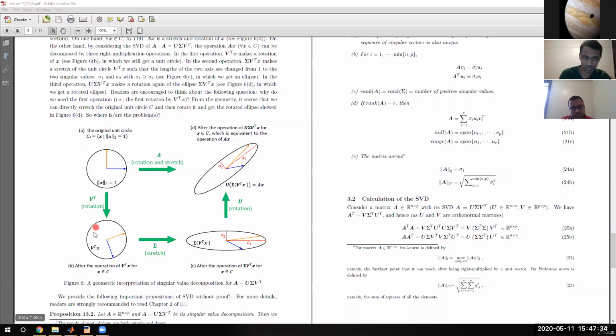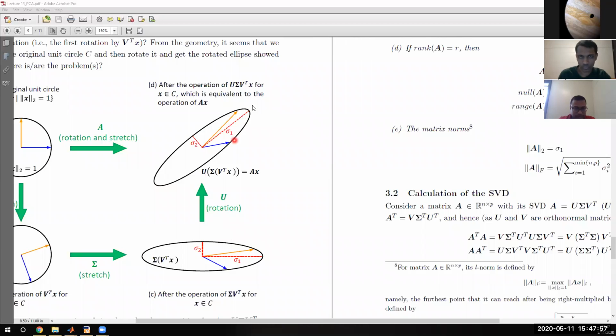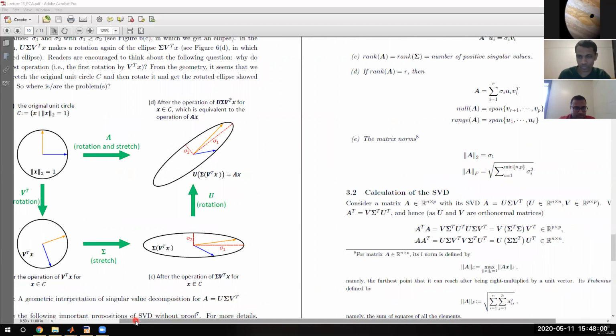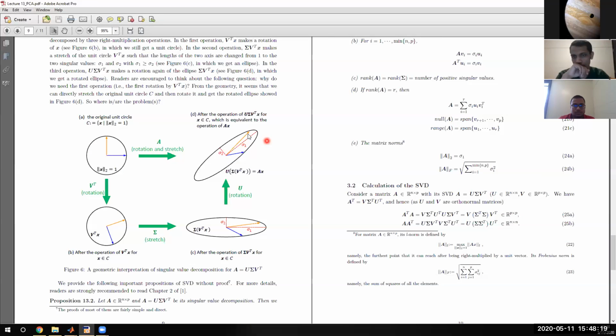For a circle, whatever the dimension, the radius or the axis is always 1, right? Because it's a unit circle. Now this tells me that towards this direction, I stretch sigma 1 times, which is the first singular value. Towards this direction, I stretch sigma 2 times, which is the second singular value. Now I multiply by U again, which makes a rotation. By the way, why are multiplying by U and VT rotations? Because they are unitary matrices. For example, sine, cosine. Remember the rotation matrix in 2D? As long as you multiply by a unitary matrix, it's going to be a pure rotation. So here we go, and this is exactly the same as AX.